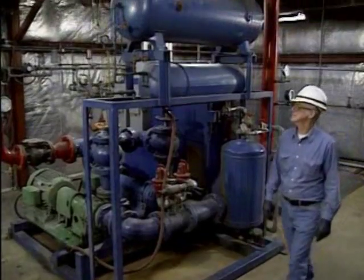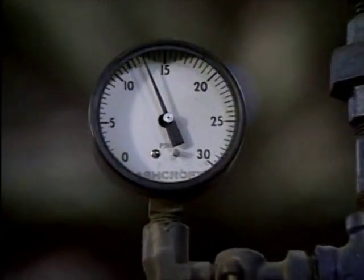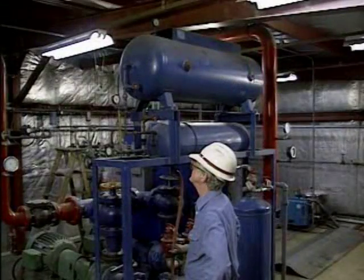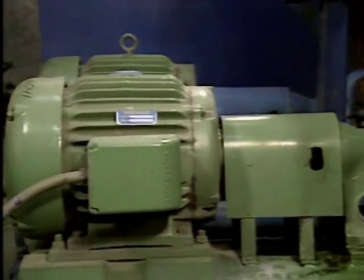One of the first steps in the startup procedure is to check the pump's suction pressure. In this case, that's done by checking the level in the system expansion tank and making sure that the pressure in the expansion tank is correct. On this pump, the expansion tank ensures that there is sufficient suction head for the pump. Also, the pump and its driver should be checked for obvious signs of damage. On some pumps, auxiliary equipment may have to be checked before startup. For example, the lubrication systems must be checked. Also, sealing liquid to a mechanical seal may need to be lined up to the seal.